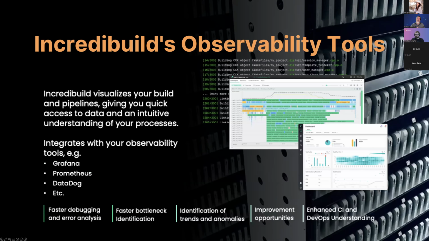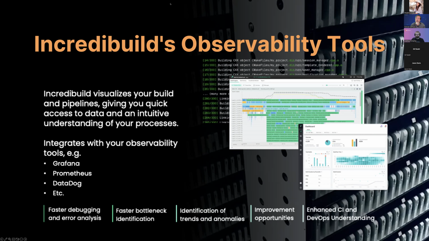So let's talk about observability for a second, because I kind of hate that word. What I really mean when I say that is we visualize your builds and your pipelines in real time and historically on the fly. If you've ever had to slog through logs and go line by line, sometimes as I have in the middle of the night, you know the pain of reading build logs and understanding what broke and who broke and how things are broken. One of the ways we speed things up is actually making that process real time and faster. So not just the distributed acceleration, but also the ability to see things and react to them.